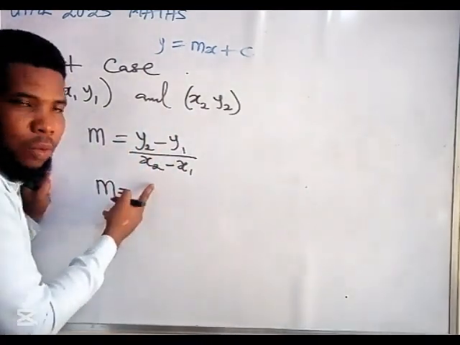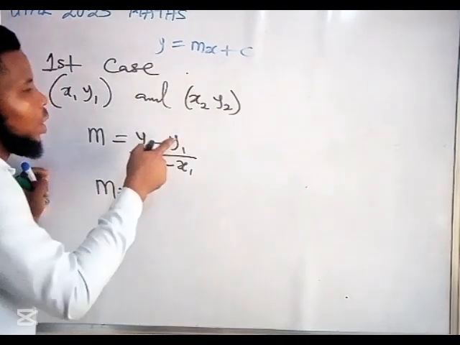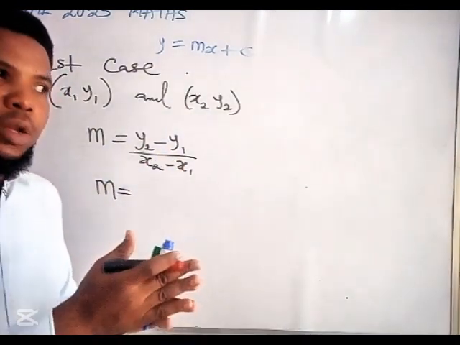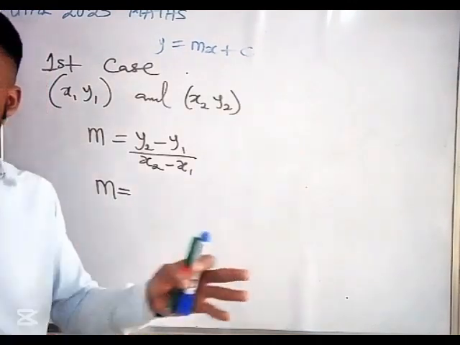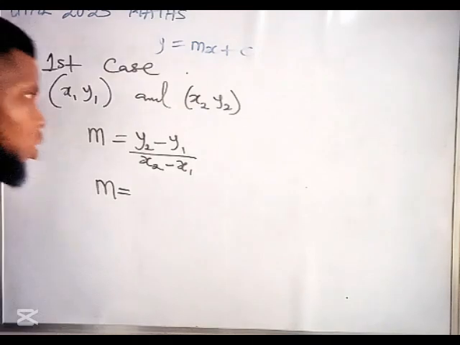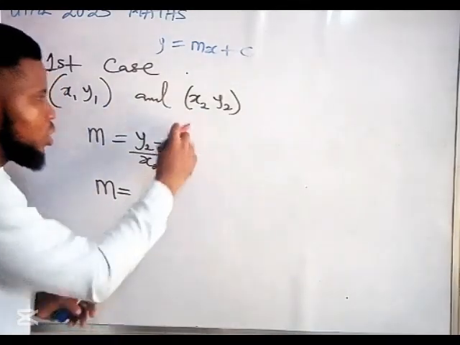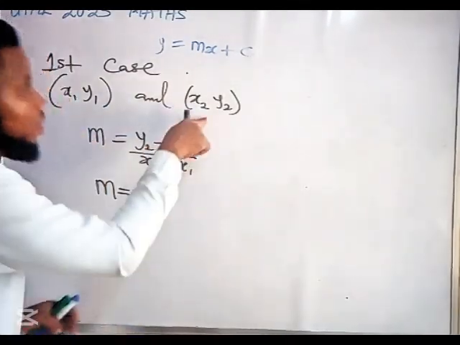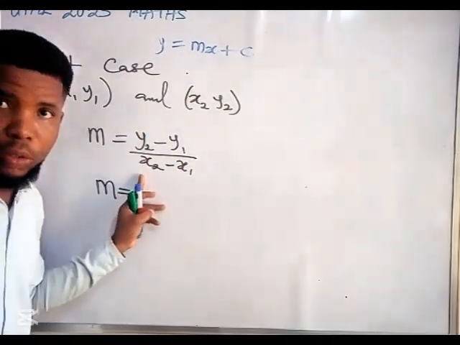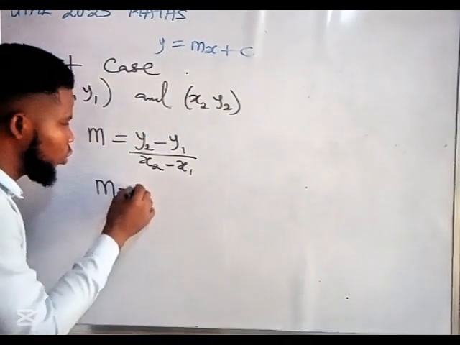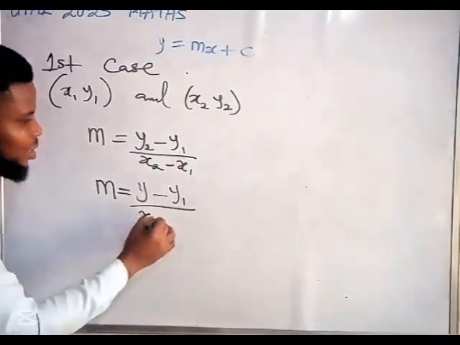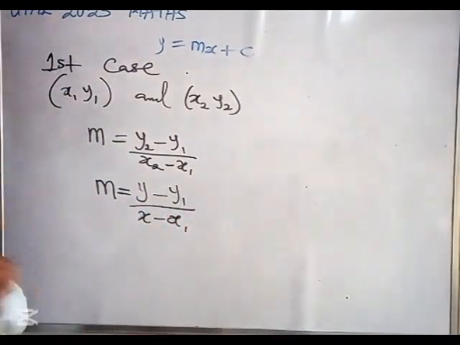Either the y2, x2 unknown or y2, y1 unknown, because the difference between the equation of the line is just that there are variables, x and y. You understand what I'm saying? So I'll make one of the points unknown, either this point or this point. But as the case may be, this one will always be unknown, okay? So this one is unknown, so you have y minus y1, alright? Then x minus x1. So just make one unknown.